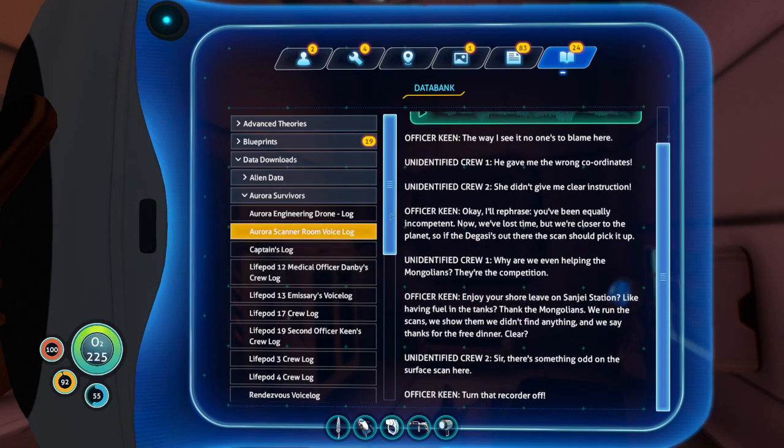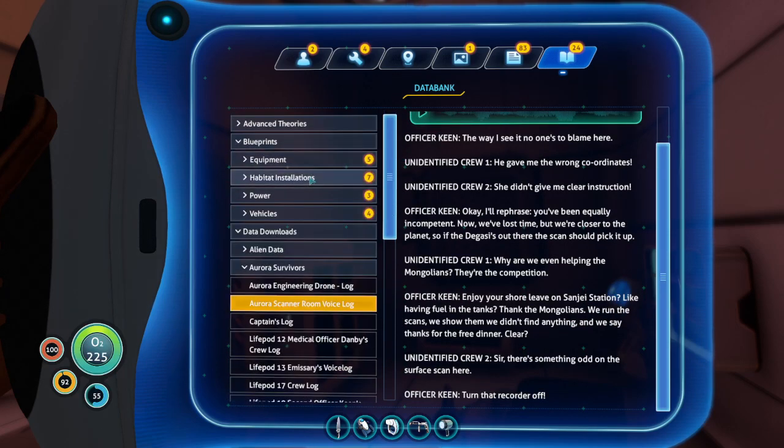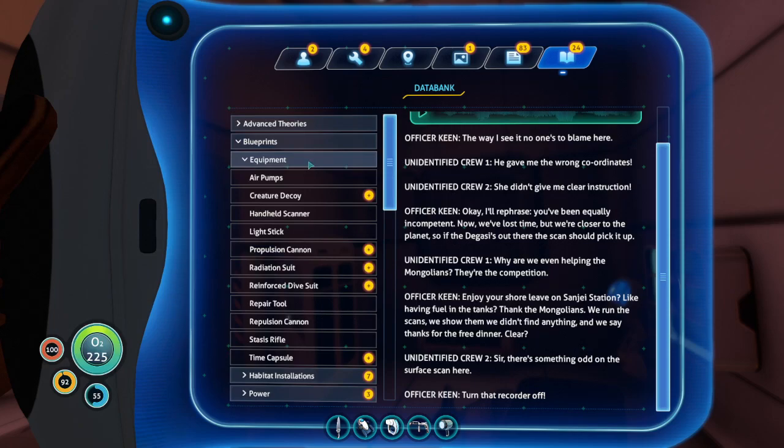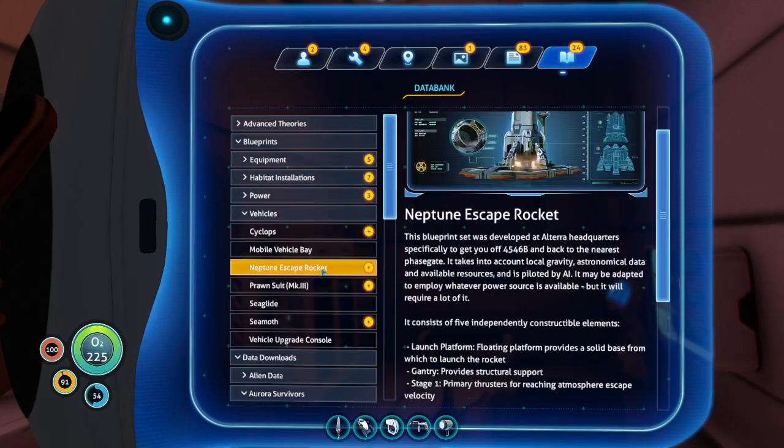Hold on, let me... So I got that. Yeah, there was a blueprint, right? Not for that. Vehicles... Neptune escape rocket.